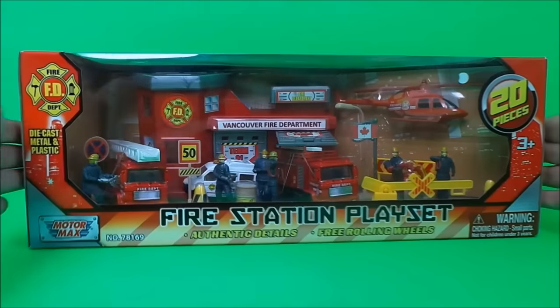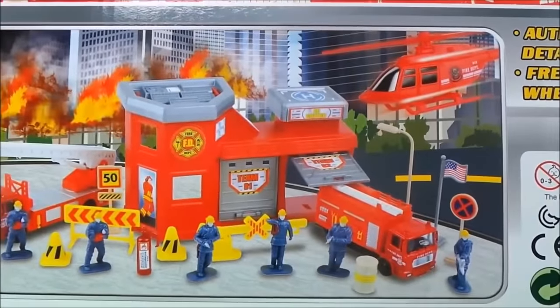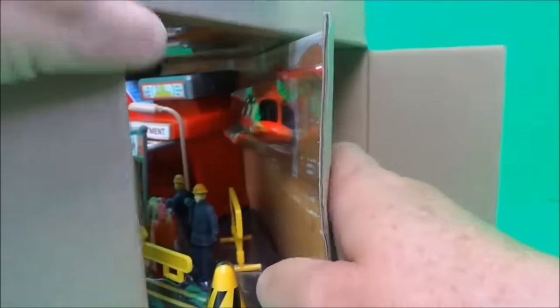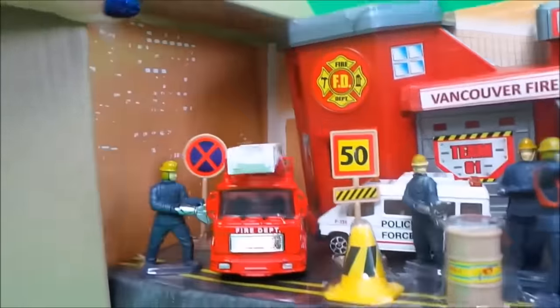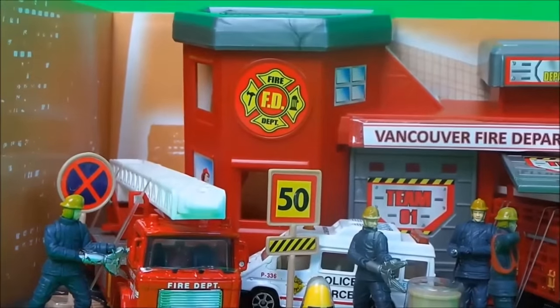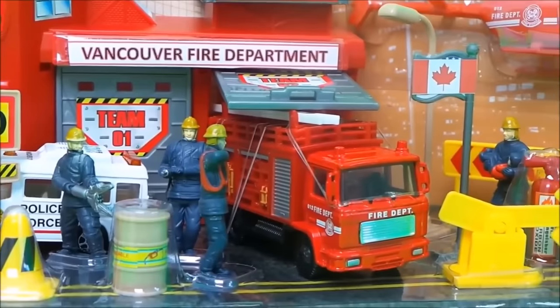So then guys, I think it's time to take it out of the box. Ooh. Have a look at what's on the side and on the back first. Very cool. And here we go. Wow, this looks amazing. I just have a sweep over the toy before I take it out of the box so you can see what it looks like all together.